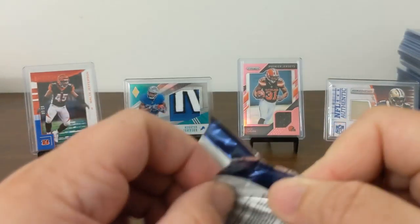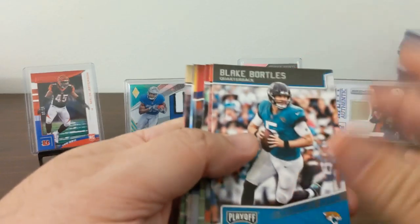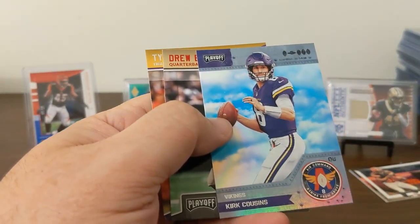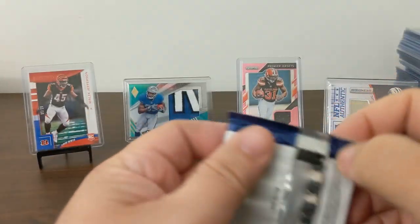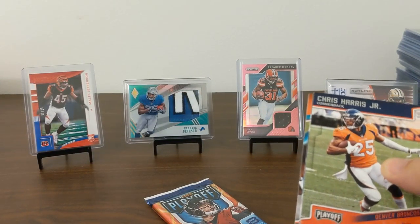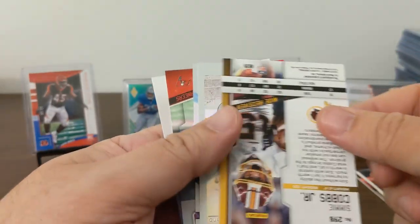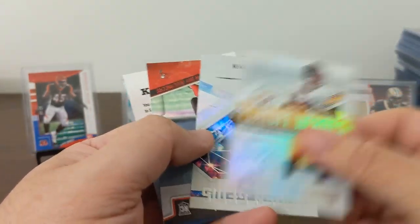Where's our auto? Hopefully something big — haven't had much in this box so far, but it's retail so... Bortles, Landry, Jefferies, Patrick Peterson, Paul Perkins, Chris Thompson, Kirk Cousins. Air Command, a Drew Brees red zone, and a Tyler Conklin Rookie — two packs left. I haven't seen anything numbered yet either, normally I've seen numbered stuff in these. Chris Harris Jr., Irwin, Drake, Garoppolo, Simi Cobbs Jr., red zone Rookie. Roethlisberger Playoff Heroes, Hidden Gems Richard Sherman, Ronald Jones the second Rookie.